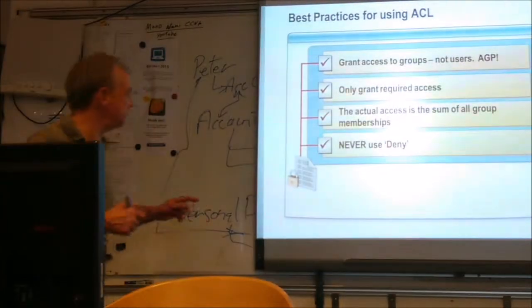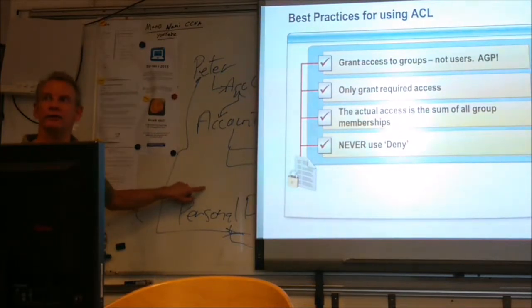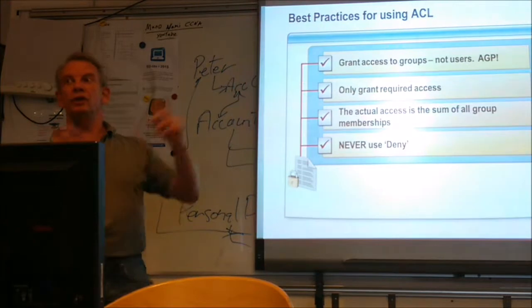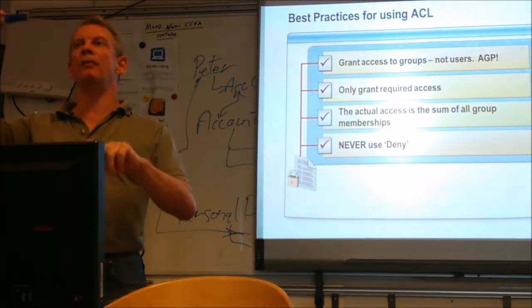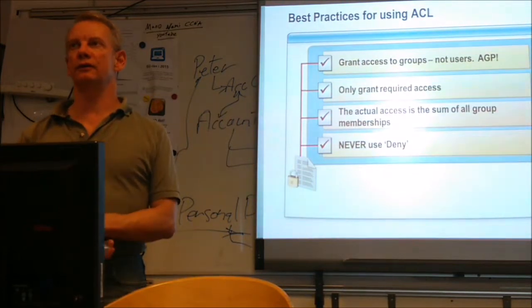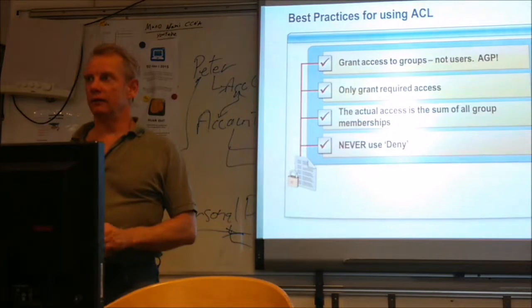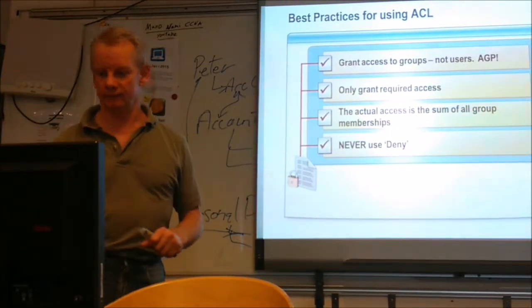It's not a problem having lots and lots of groups in order to have the total needed access. So you can easily have Peter be a member of the users group in order to have read access, and then the modify group in order to also be able to modify. You can do it on multiple groups on the same folder. It's the sum of them that is the actual access, unless you use deny, which is the reason never, never, ever to use deny.